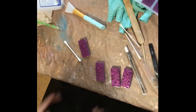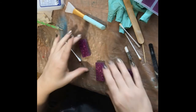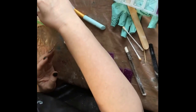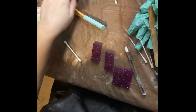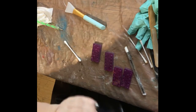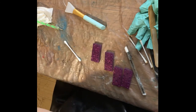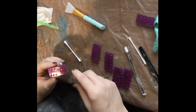Alright, I'm back working with my dominoes, and this is turning out to be a little bit more piddly than I thought, but I have completed 4 of them. I've tried a couple different ways, but I'm just going to show you me working on one of them because it does take a while.